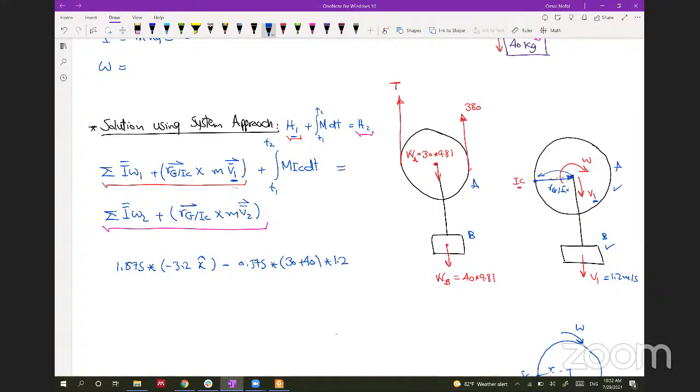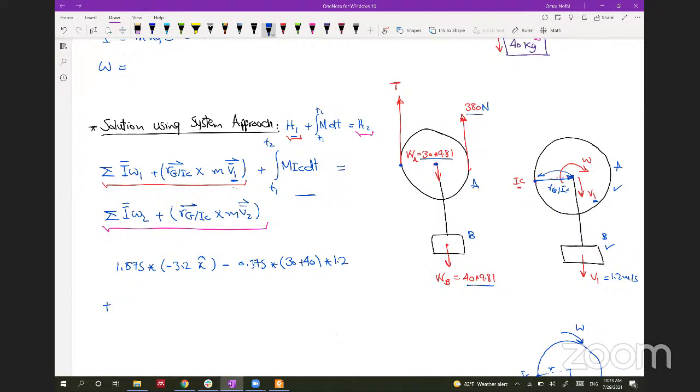And then the second term, the sum of the moments about the instantaneous center. I will be taking the moment here, so I will have three forces. Let's get all of their moments, and I should include the direction. The weights WA and WB are making negative moment because it will be in the negative k hat direction from the right hand rule. But the 380 Newton here is making positive moment. If you use your right hand rule, it will be positive.